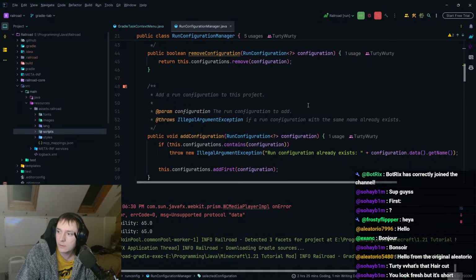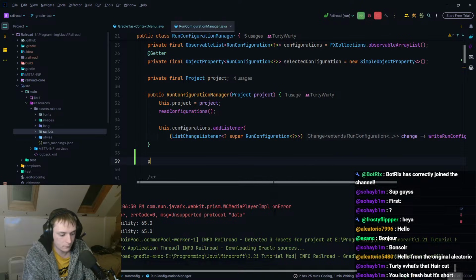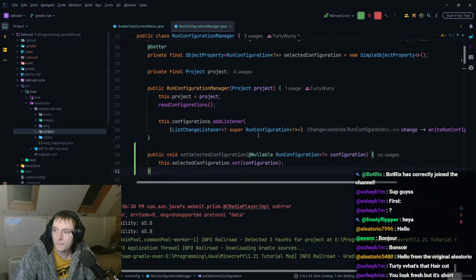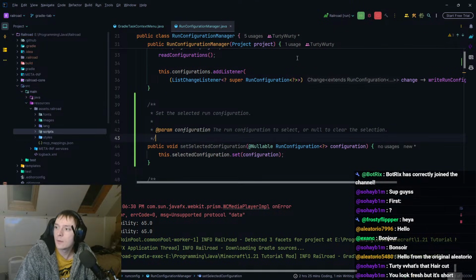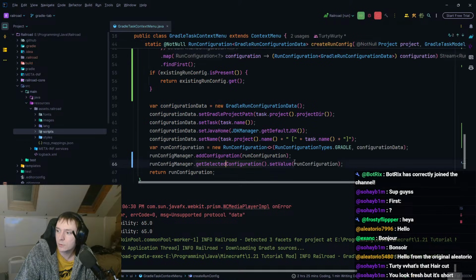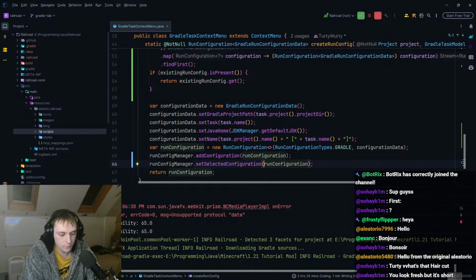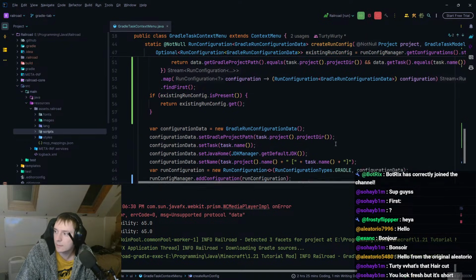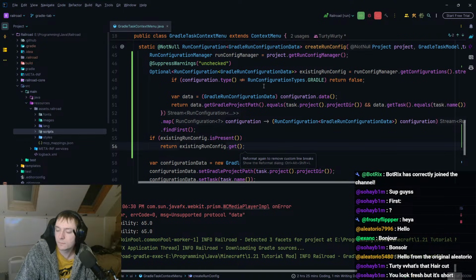I will actually, whilst I'm at it, create a method to set a selected configuration, which is just a little bit better. So now I can actually just set selected configuration. There we go. So that one will now be selected, which is good. And we can just return that.